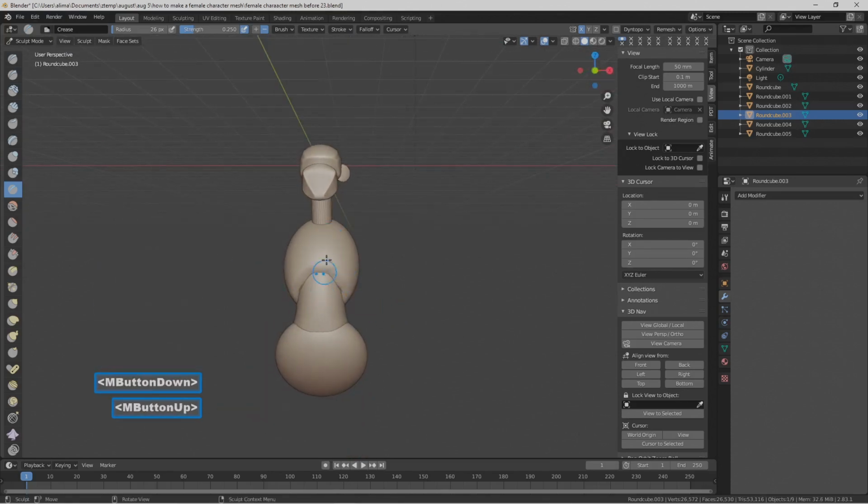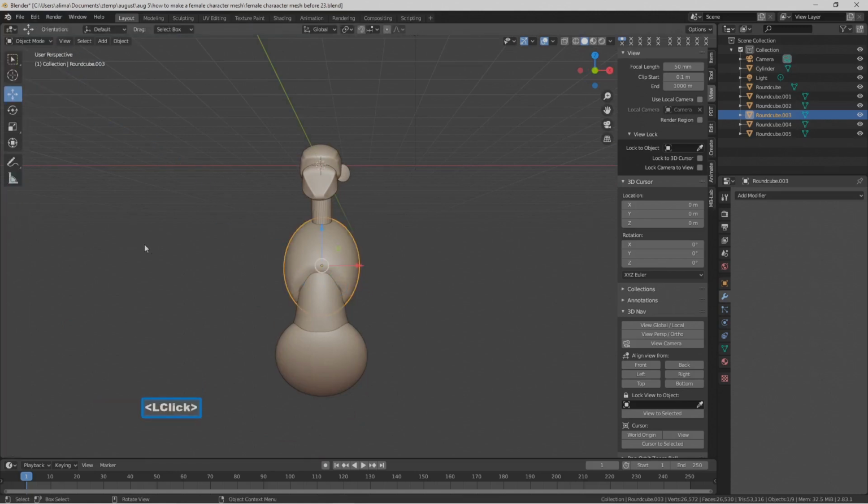All right, as far as jumping between different sculpted modes here, what we can do is I'm going to go back to object mode. Okay, here in object mode, I'm going to left click here. I'm going to name this upper torso. I'll select here.